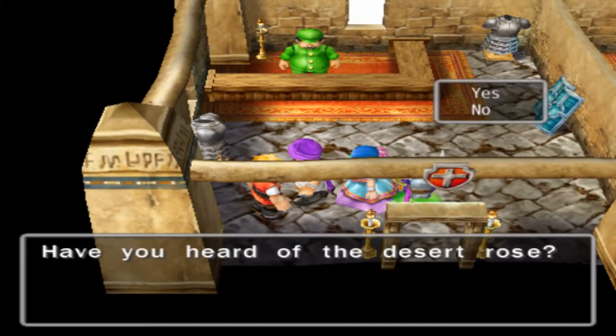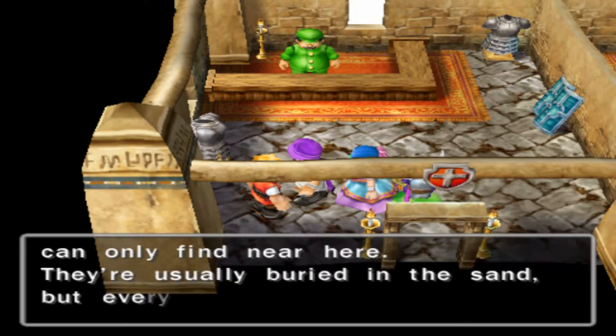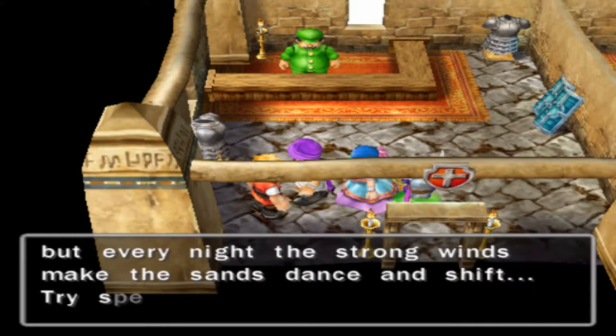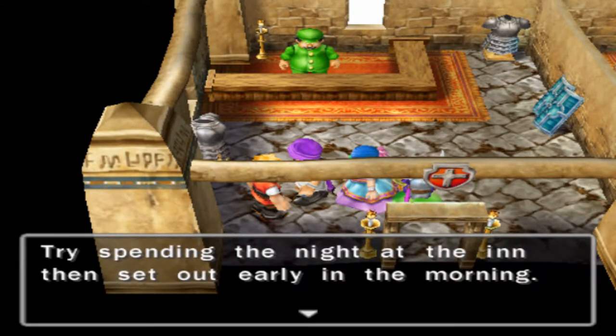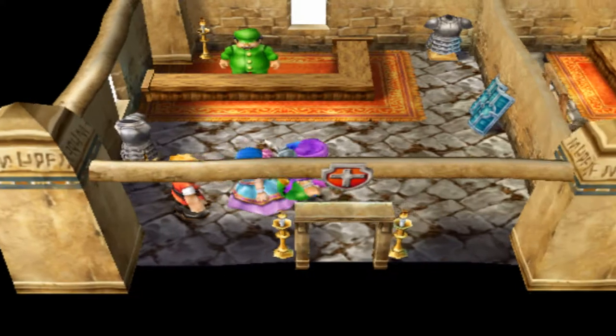Have you heard of the Desert Rose? No, I haven't. There's a rose-shaped stone that you can only find near here. They're usually buried in the sand, but every night the strong winds make the sands dance and shift. Try spending the night at the inn and then set out early in the morning. I'm sure you'll be able to find one lying around then.